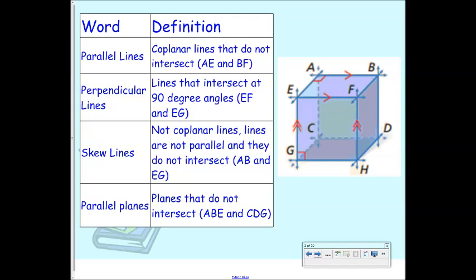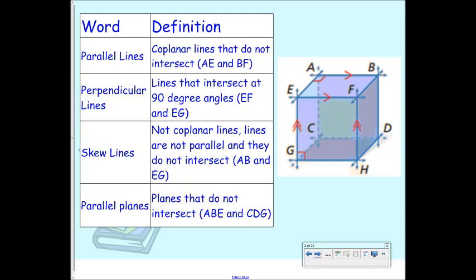Okay, so we said this yesterday, but I'm going to repeat it today. There are 2 different things that happen with all of these angles. They're either going to be congruent or they're going to add up to 180. Those are your only options, okay? So the corresponding angles postulate says, and this is a complicated way of saying it, if two parallel lines are cut by a transversal, so if A and B are parallel and line C cuts through them, then the corresponding angles are congruent. Which means A, which corresponds to F, if A is 120, then what does F have to be? Also 120. So corresponding angles are going to be congruent.